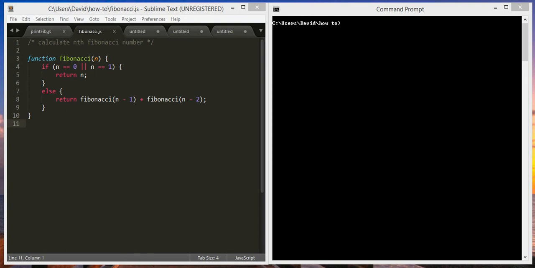Alright, so now we're just going to do a quick video on how to create your own modules within Node. This is just a simple way to create a module, and after watching this, or after looking at what I'm doing very quickly, you might just think, oh, well, this is just the same thing as requiring files in, but in Node it works a little bit differently, which is why I thought it might be worthwhile to make a short video on this.